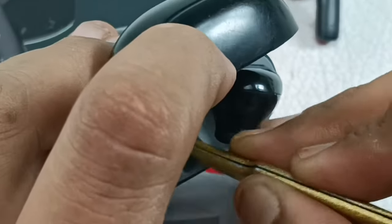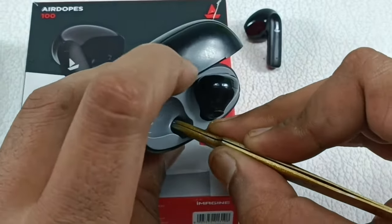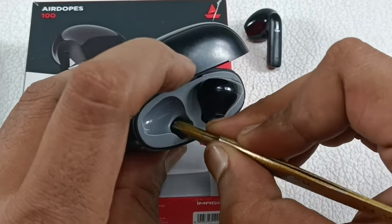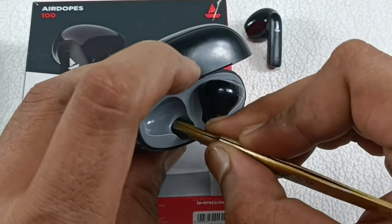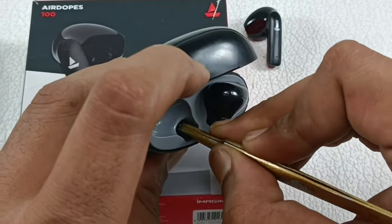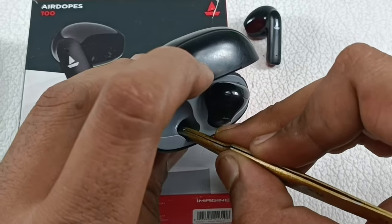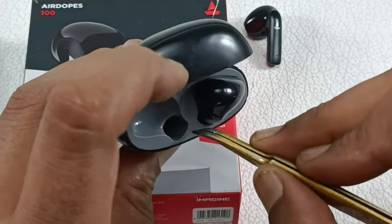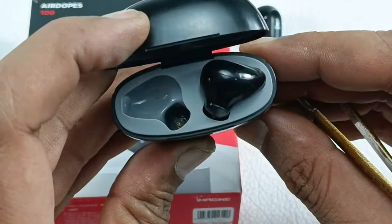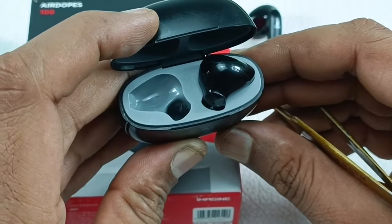While cleaning, the person who cleans this might feel the points, because I cannot show it here. But while cleaning you may feel that your tweezers are touching those metal points. You should have patience to clean these points, or else you may end up breaking those small leads here, because it is very thin and it is very delicate as well. Alright, now I have cleaned.